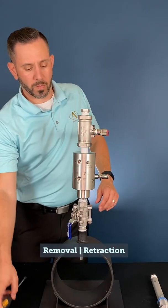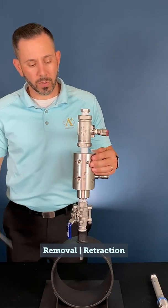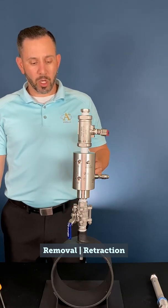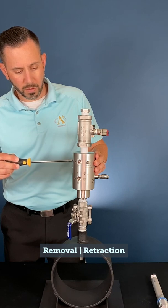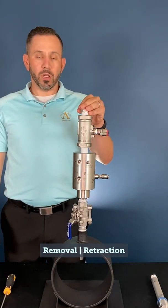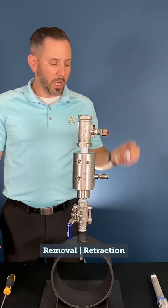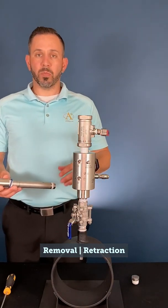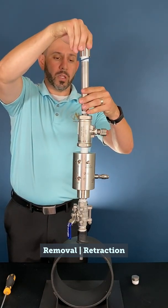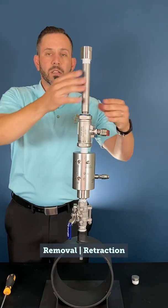In order to remove the probe, close your outlet and confirm that the probe is locked in place — that's showing that the probe lock is protruding from the bottom. Once confirmed and closed, open our vent valve by rotating counter-clockwise. At this time, remove your cap or additional piping left after installation, and either install the full 12-inch pig piping with an additional valve, or install the installation housing — which is the full length of the probe — to the ball valve on the body of the 702. Confirm that it's tight and securely in place.